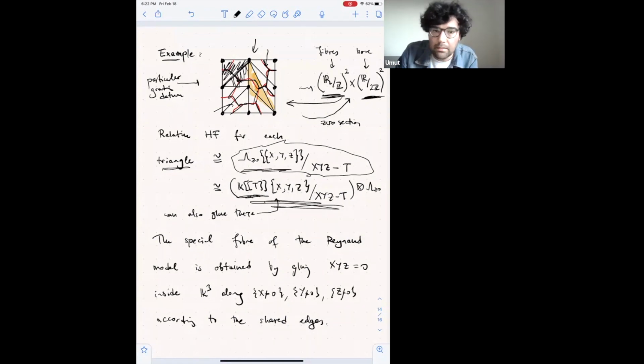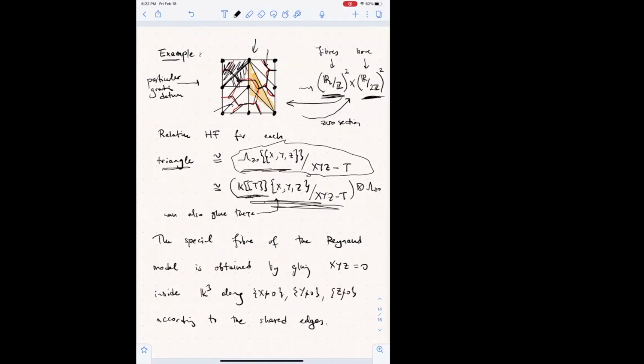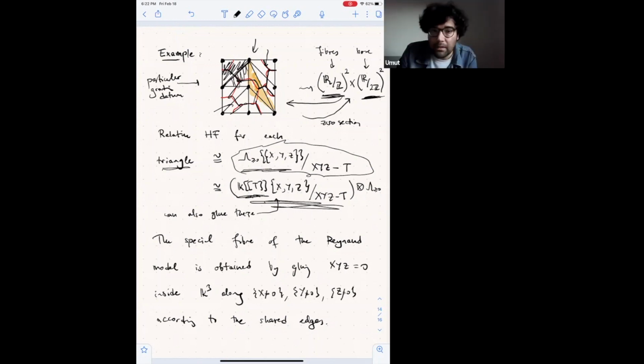This is my own answer. Johan, is this okay? I mean, just for the local case, if you don't do the degeneration, say if you have a triangle, you calculate the relative invariant of the section. Is it related to the quantum cohomology of CP2? I don't have a good answer. It's probably related, but I don't know what to say.